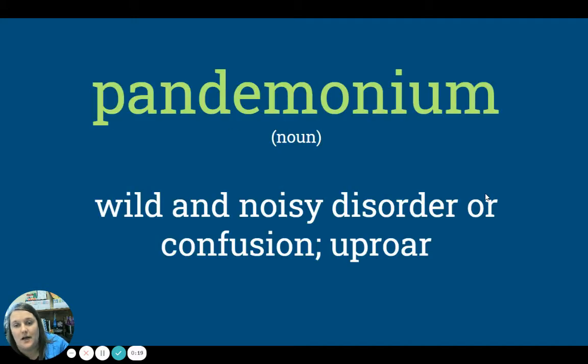your assignment. So our first word is pandemonium, which is a noun, which would be a person, place, thing, or idea. Don't forget that's what nouns are. Pandemonium is a thing. It means wild and noisy disorder or confusion, uproar. In my mind, it also means chaos and just craziness. Some other really great words for it would be mayhem or madness, okay?